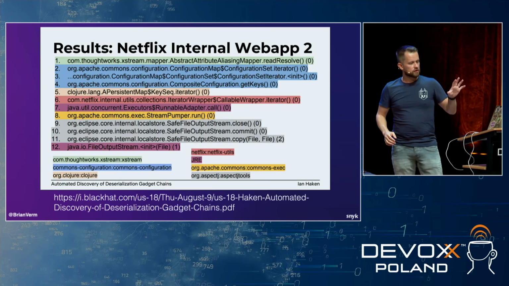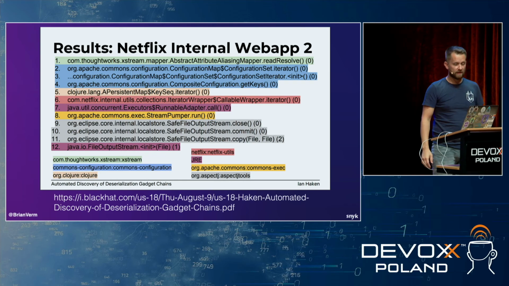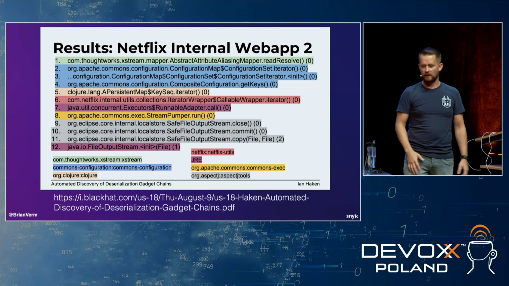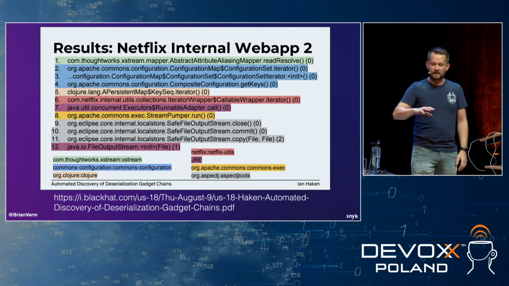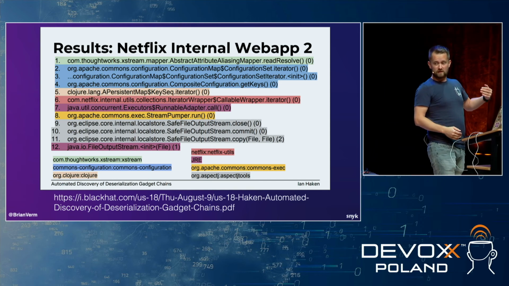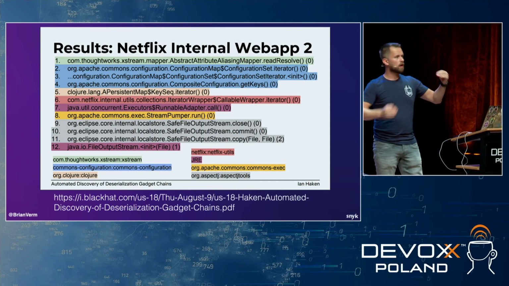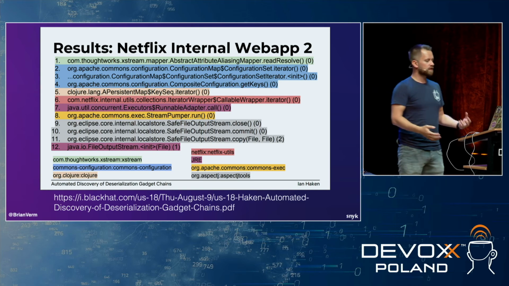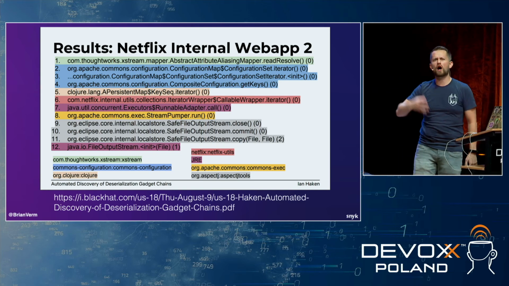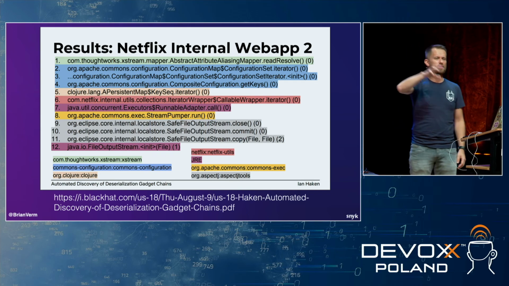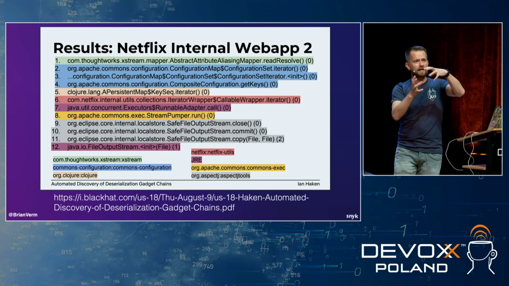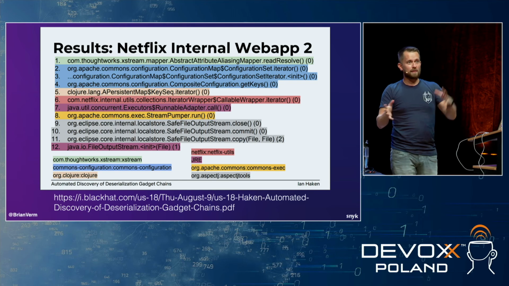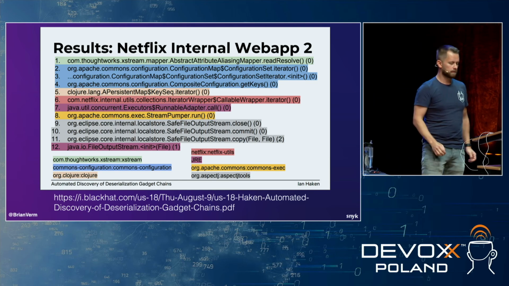I took this screenshot from Ian Haken, a guy from Netflix, and they launched some stuff on their machines to check what they're doing. You see that in this case, because they're implementing a set of seven libraries, all combined together could end up in arbitrary code execution. A few of these are known: if you have commons collections, there is a chain of events in that library alone that can lead to arbitrary code execution. However, it can also happen with a combination of libraries, and there is the scary part.